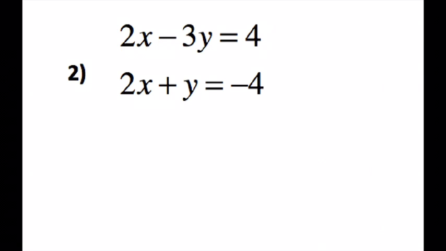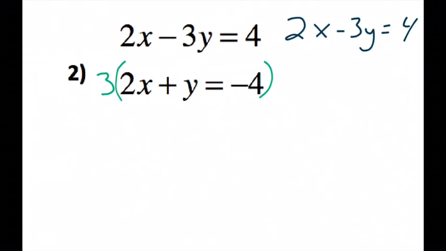This time I want to eliminate my y's. So think, what would you multiply by so that my y's eliminate? Well, I have a negative 3y in my top equation and a positive 1y in the bottom equation. It'd be very convenient if I have a negative 3y in the top and a positive 3y in the bottom. So I'm going to go ahead and multiply the bottom by a positive 3. So I'm just going to write the top again over here. So 2x minus 3y equals 4.